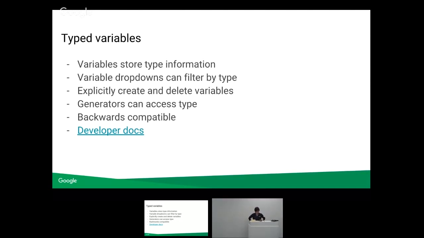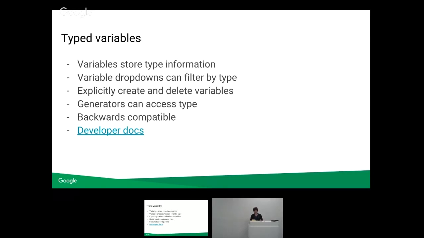And so we decided that we were going to make variables actually be able to carry type. They store that information. You can use that in the generators. They're really powerful. We did this in part because Scratch needs this, because they actually keep track of different types of variables, but we decided that we could make this really general, done properly. As part of that, we made it so you explicitly create and delete variables. So the old style of doing this, you just look at what variables exist on the workspace at any time, and that's your list of variables. And if you rename a variable, we're probably going to get it all right.